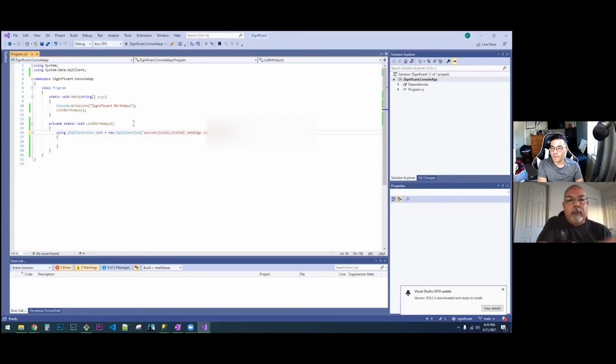And there's no space between the equal. This is a weird connection string. I don't know why they did it this way. And then at the end of significant, it's a semicolon again.